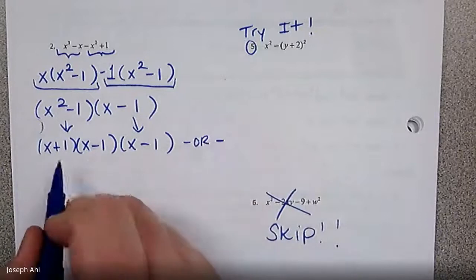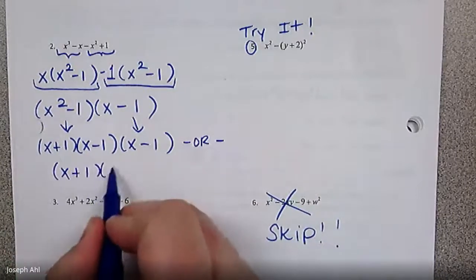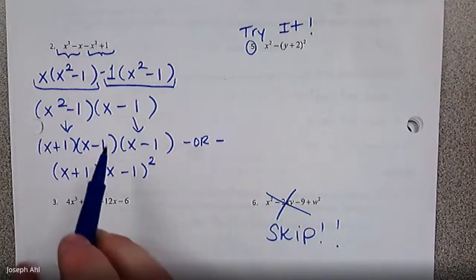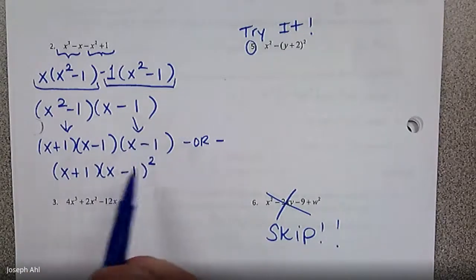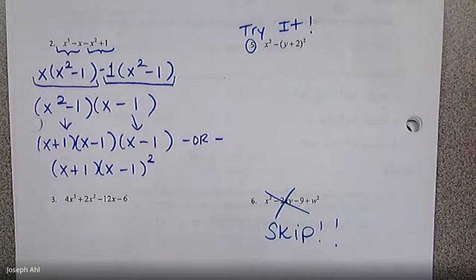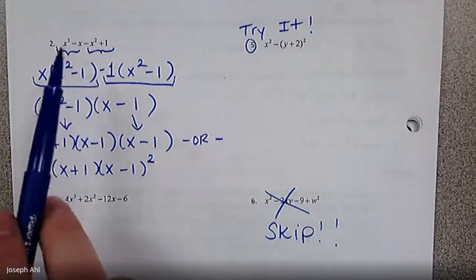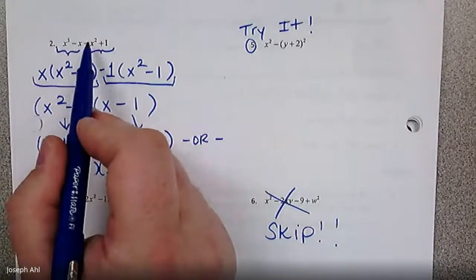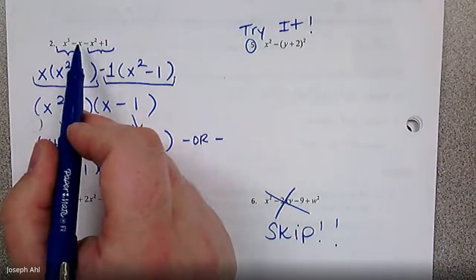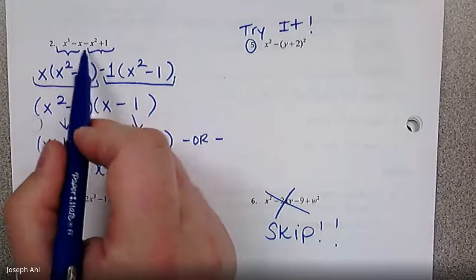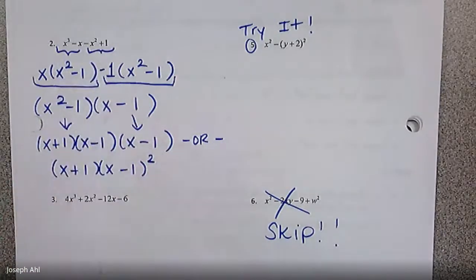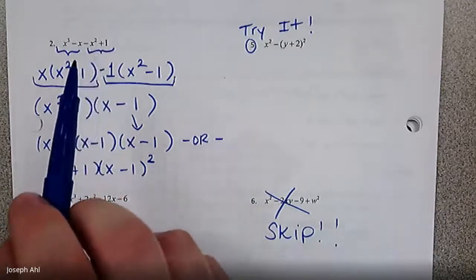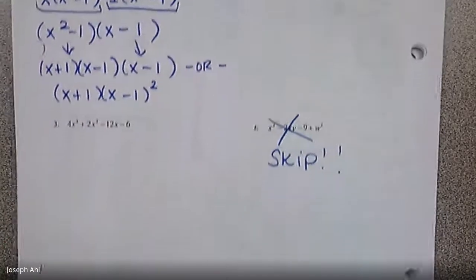But if you want to be fancy, you could write this as x plus 1 times the quantity x minus 1 squared. If you have two binomials that are the same, you can write it as that quantity squared. Perfect. All right, so that one is a little bit weird. By the way, if you had rearranged the order, what I mean by that is put the negative x squared first and then the negative x, kind of switch the inside order, you would still factor it in the same way. So sometimes rearranging the terms is an okay step to do if you notice a different grouping that's possible.